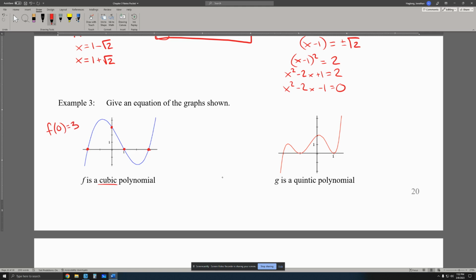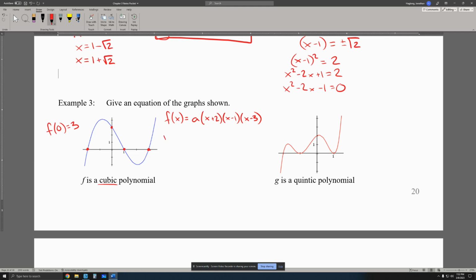our y-intercept. So in order to write the equation here, we have f of x is equal to a, and I'll come back to that in just a moment, times the quantity x plus 2 times the quantity x minus 1 times the quantity x minus 3. The reason why I included a is because we need to determine what's going on with the function vertically. Because we have a y-intercept, we can use that to find our vertical stretch or compression, our a value, that leading coefficient. Okay, so we're going to use our y-intercept in order to solve for a.